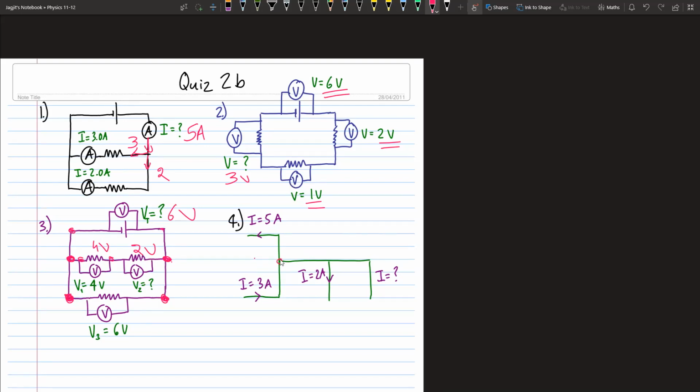Same for this one right here. You can make a point here. You can say 3 amps are coming in and 5 amps was going out. Okay, so there must have been another 2 amp coming in. So for this point, 2 amps is going out, 2 amps is going out this way, then 4 amp must be coming in, right? So on this side, 4 amps must have come in. So this will read 4 amps.